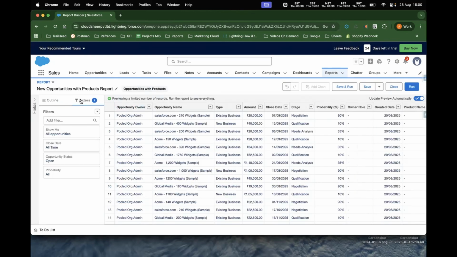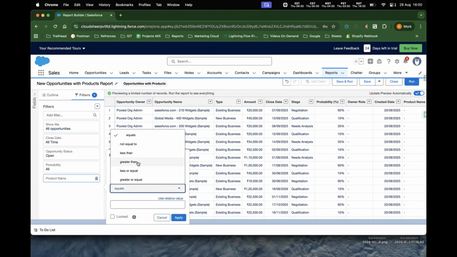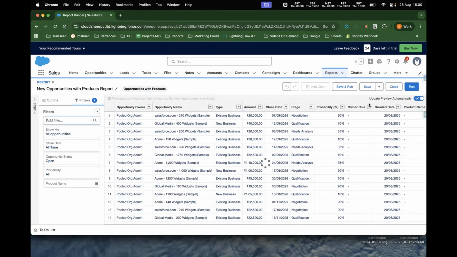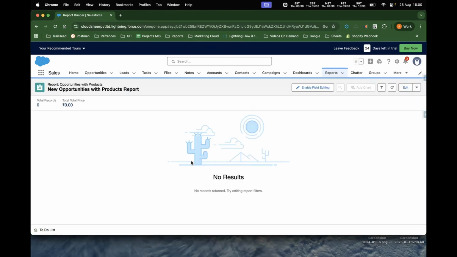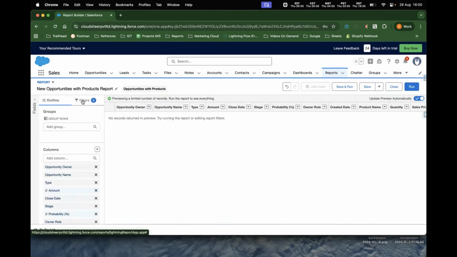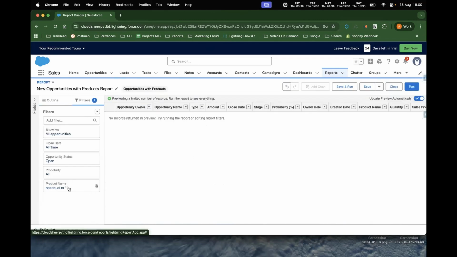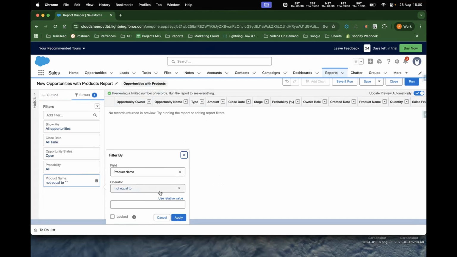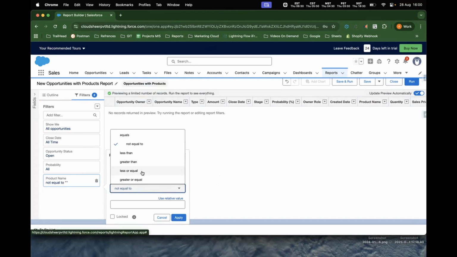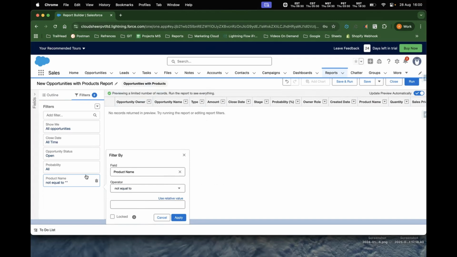Even if I apply a filter here for the product name, should not be null, all the records will come because there was no product name in any of the records. So we will not be able to achieve the result here, and we can't apply sub filters for the product here.